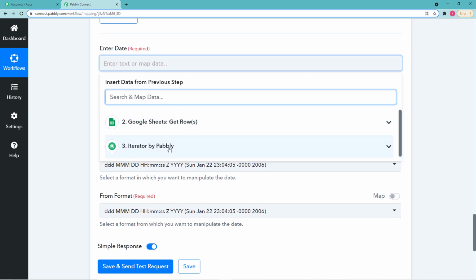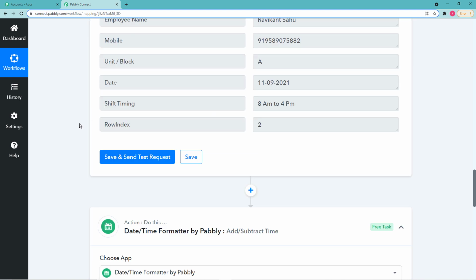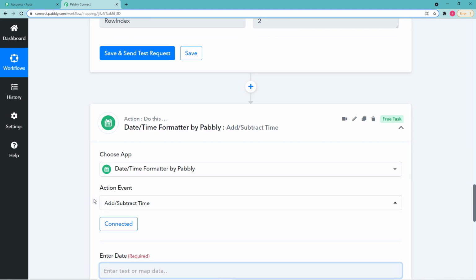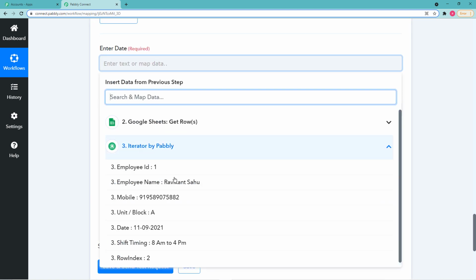When you click here, you will find the data that we have captured already, and in the data you will find the date. This is the date on which the timing of the office is changing. We have captured this date from our Google Sheet, where we have written the date on which the timing of the office is changing.